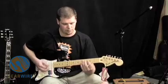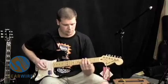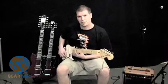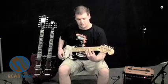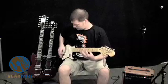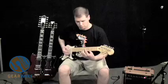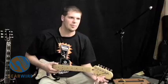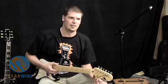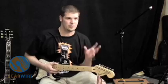I'm going to try a different pickup selection. And yet another. So you can really hear those tubes coming through. There's really no way around that. If you're looking for a real transparent, super clean amp, this probably isn't the amp for you. If you're looking for a real tube sound, and if you like the sound of 10-inch speakers, I personally do like the sound of 10-inch speakers, this might be a good amp for you.